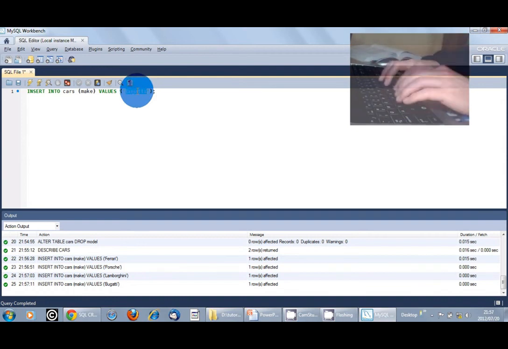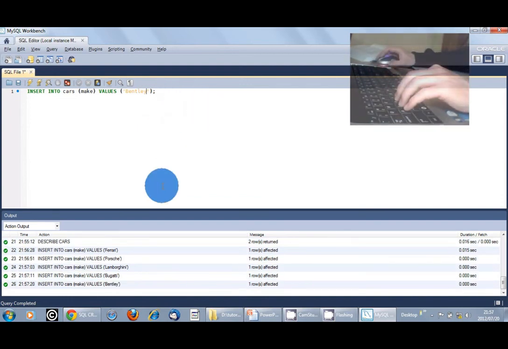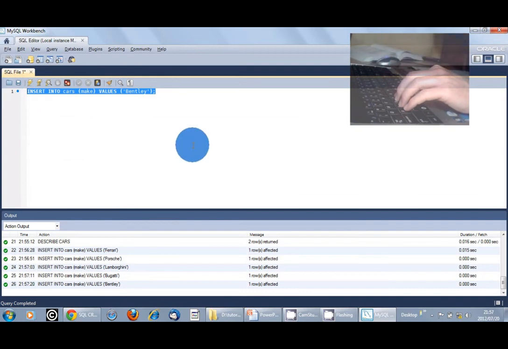And lastly, we'll add a Bentley. If only this was my car collection. Alright, so we've added some data into our database, which we've only affected the make field.